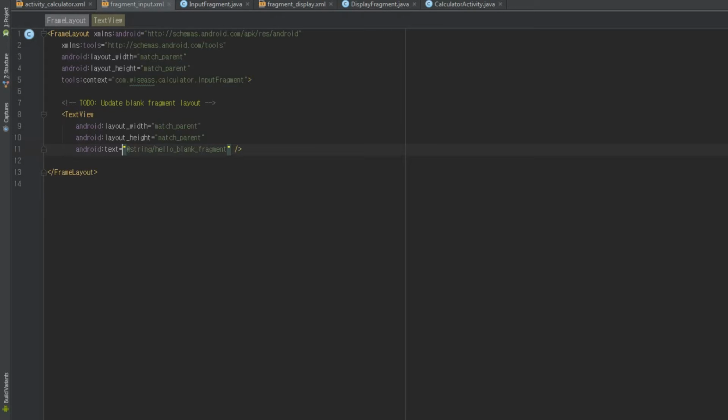So there's kind of a rule of thumb that we're going to be following for this project, and basically what that is, we want to do something similar to the division between HTML and CSS for web development as one parallel to that. So basically what I mean by that is that as a general rule of thumb, any attribute which starts with layout and also any ID or text attribute, and there are a couple others, but I'm just not going to make a comprehensive list. We'll figure it out as we go.